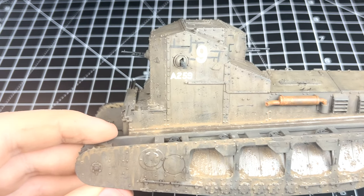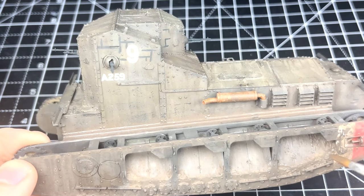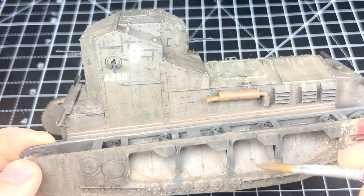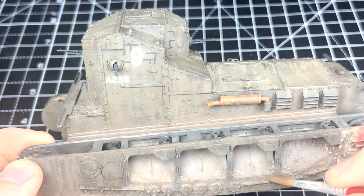I do apply some of the dry earth splashes on the upper sides of the tank to show some of the dust being thrown up. These tonal changes really do work wonders in creating a more visually interesting model. Now, the last step for the mud is to apply some wet effects. For this, I'll be using ammo damp mud.